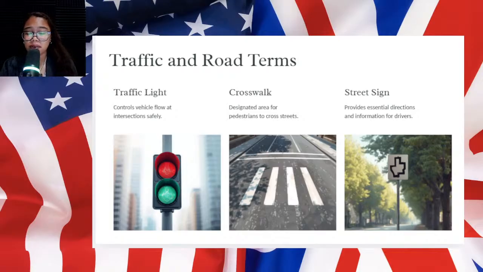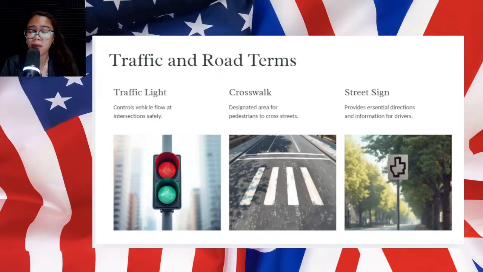Many crosswalks have their own lights. A walking man symbol means you can cross, while a hand symbol means you must wait. Next is eye contact. It is always a good idea to look at the drivers in the stopped cars to make sure they see you before you walk in front of them. Okay? Those are different ways to walk safely across the street. You stop and look, you wait for the signal, and then you make eye contact.